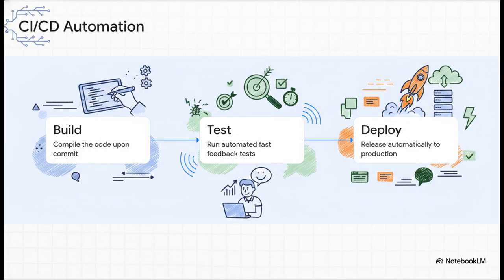And this relentless automation is driven by three essential steps: build, test, and deploy. The really powerful thing here is that this sequence triggers automatically the exact second a developer commits their code. There's no sitting around waiting for a manager's stamp of approval to start compiling, which, let's be honest, developers absolutely love. It creates this rapid momentum, and most importantly, gives you incredibly fast feedback on whether that new code actually works in the real world.